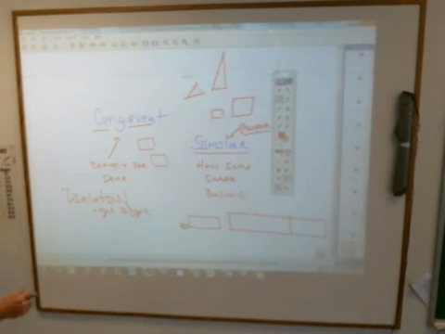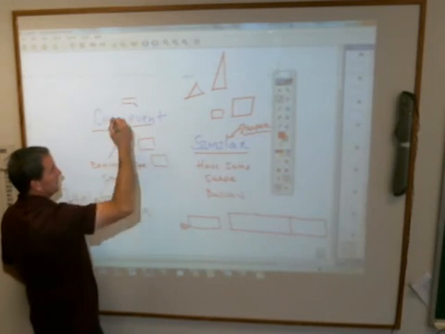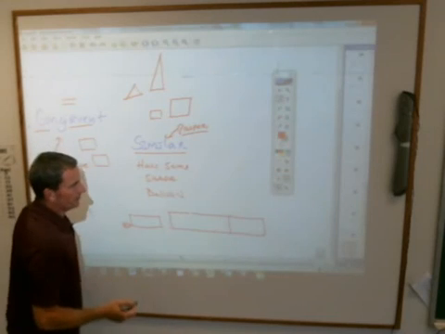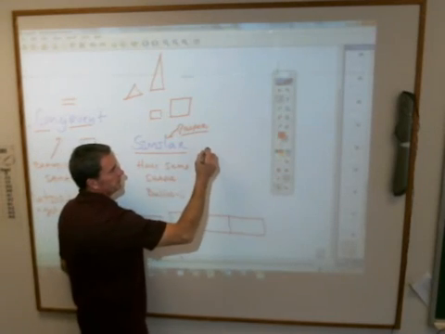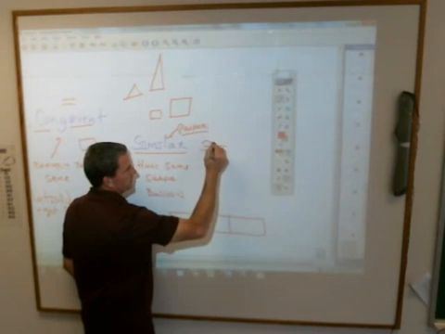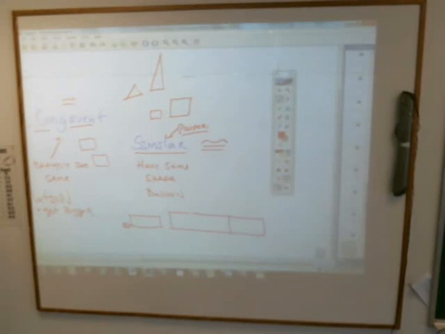Oh, I suppose we should talk about this too. When you talk about two things being congruent, you could use an equal sign because that means equal. For similar, if two things are similar, we use this little symbol. You have an equal sign, but above it you have a little squiggly line, like that. That just tells you it's a similar shape, not necessarily equal.